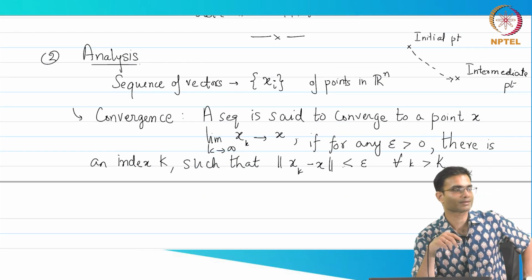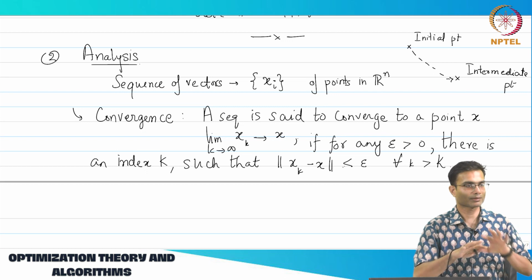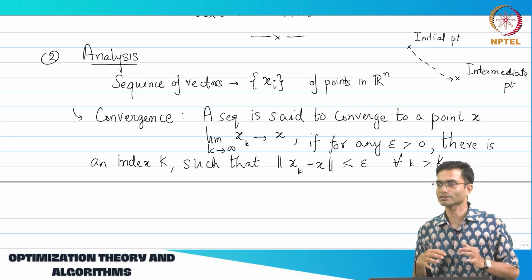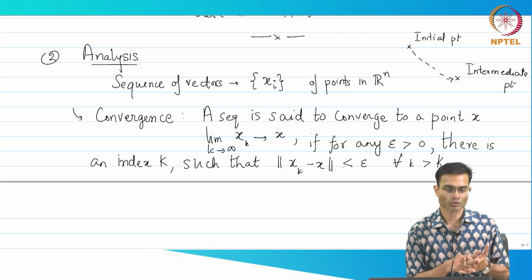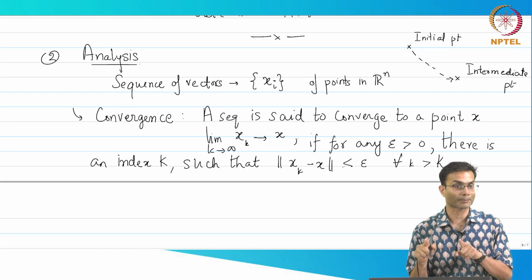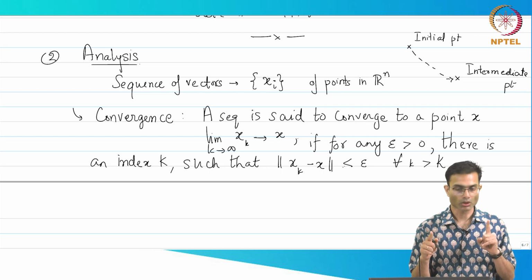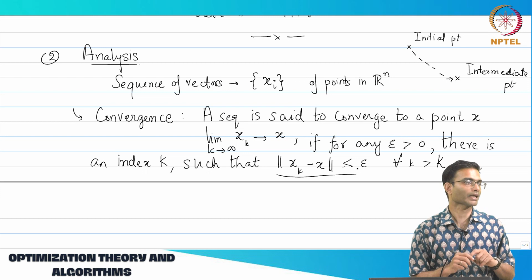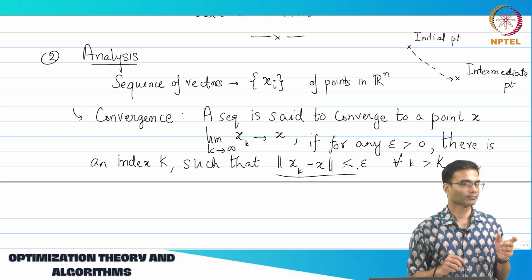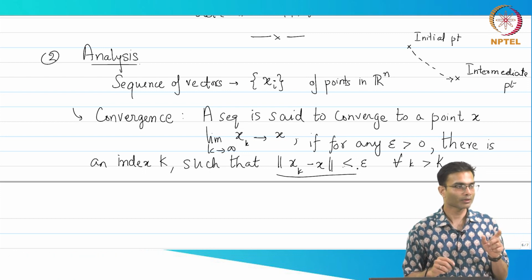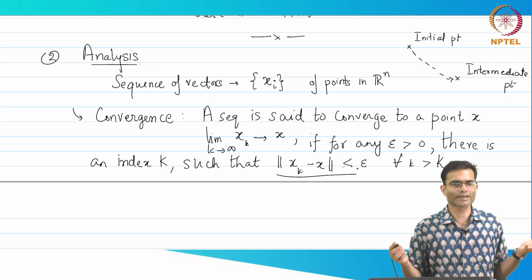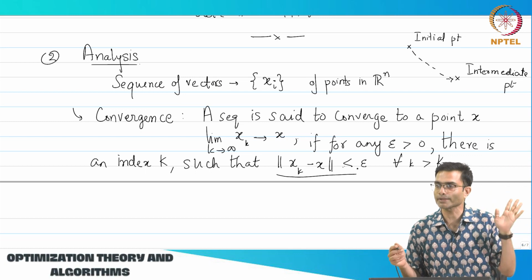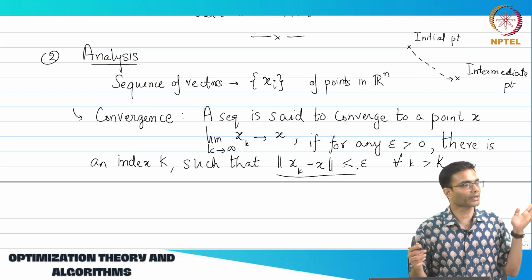So what is it saying? Let's not get bogged down by the mathematical definition here. Let's interpret this in plain English. There is a norm over here, not absolute value, because I'm talking about vectors. How do I geometrically interpret this quantity? The norm of x_k minus x means what? Not neighborhood, distance. In plain English, this is the distance between the point x_k, and can I call x_k a point? Yes, it's a point in n-dimensional space, and x.